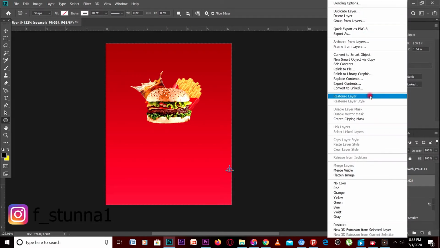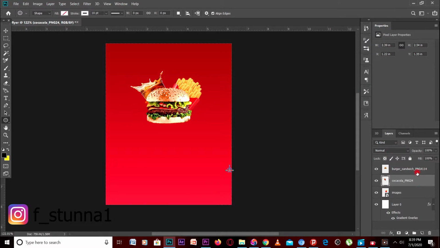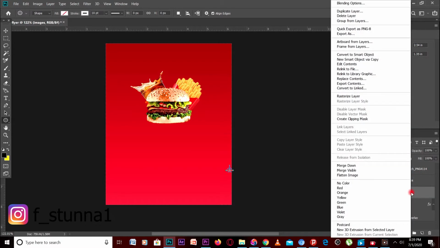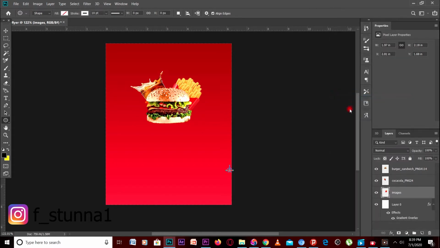You can add levels to the other images, but one thing you have to do is rasterize it and rasterize the fries image too. So what we are going to do next is combine the images, select all and put them in one group.